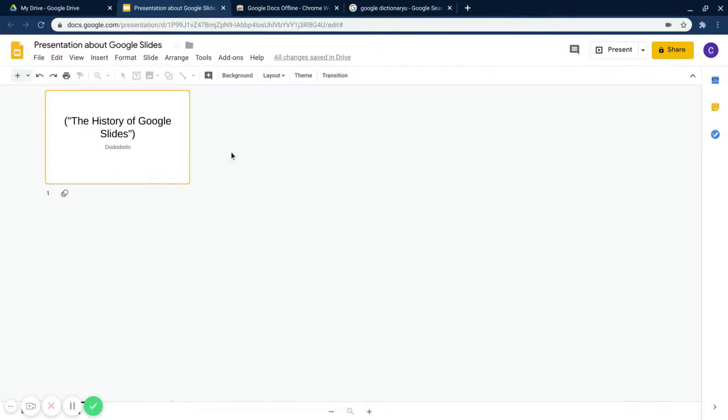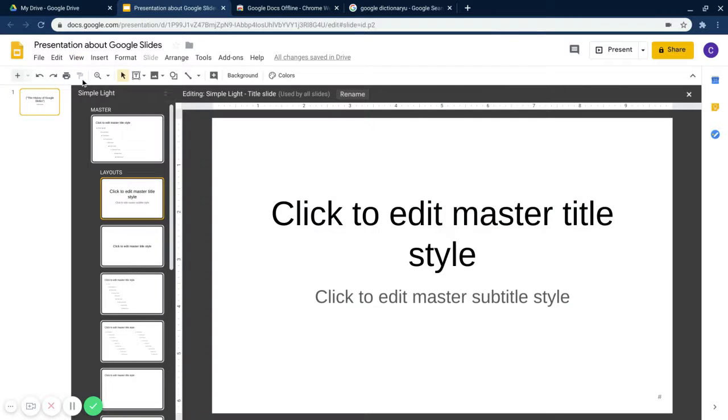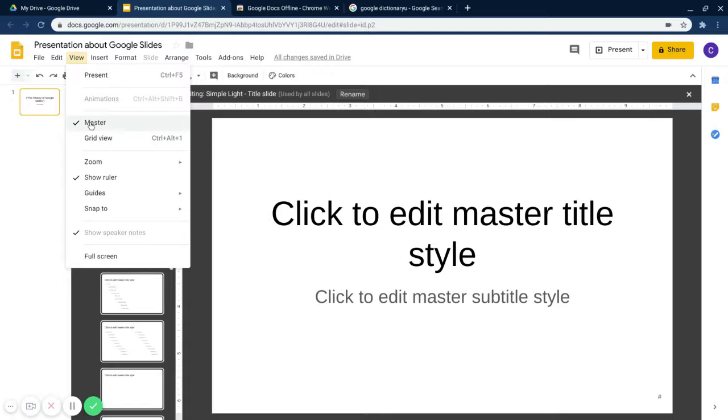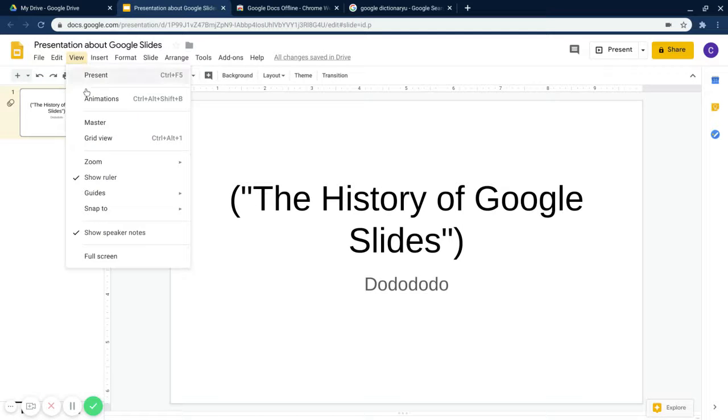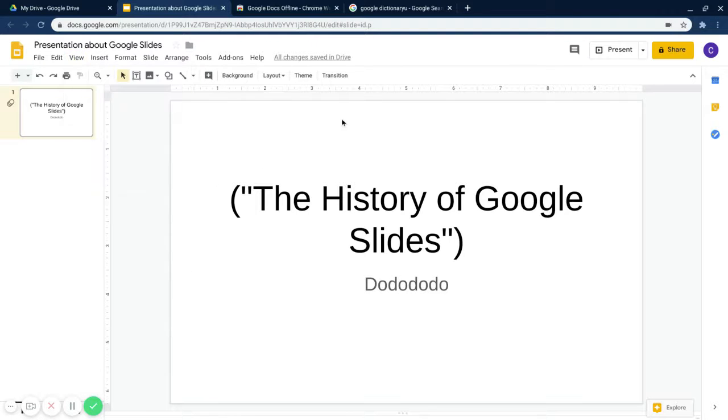Grid view just allows you to see all your slides together. Did not mean to click that. Zoom just allows you to zoom in without messing up your entire configuration settings up here. Show ruler just shows rulers along the top and side.